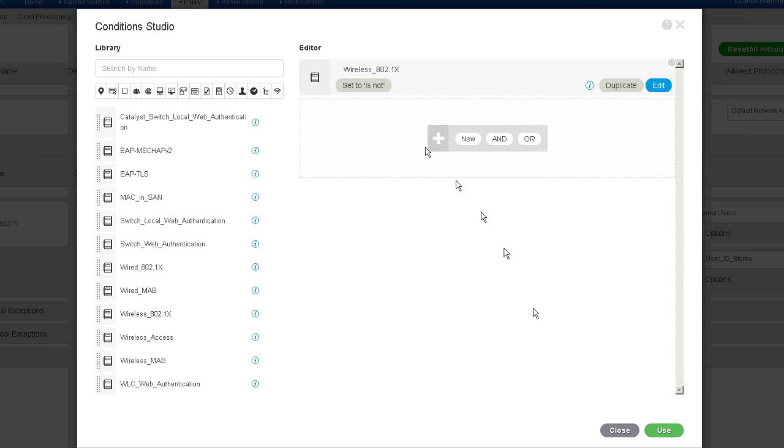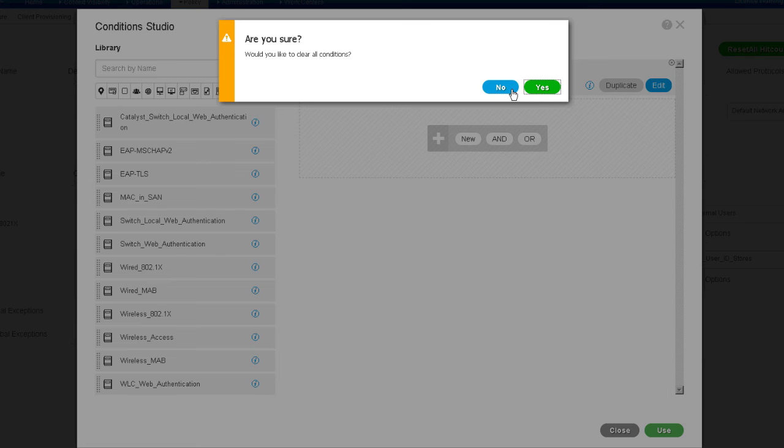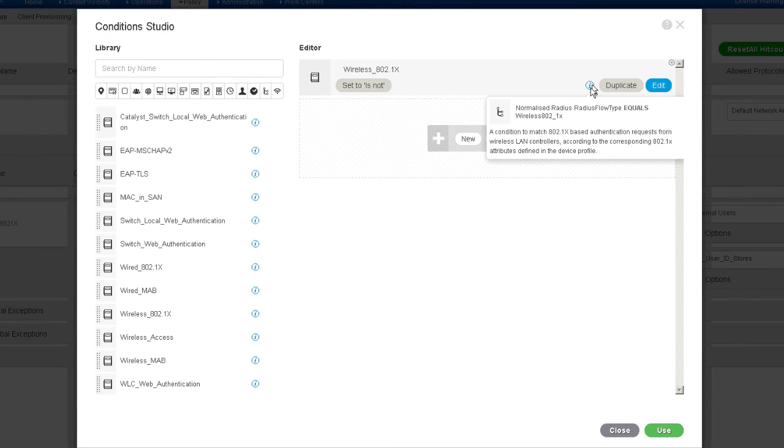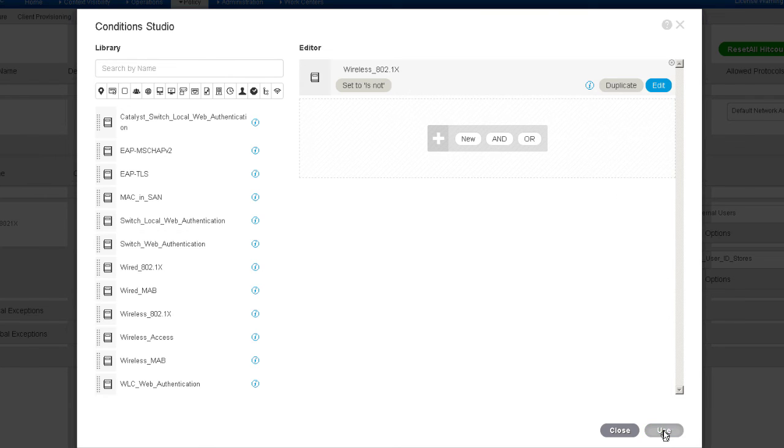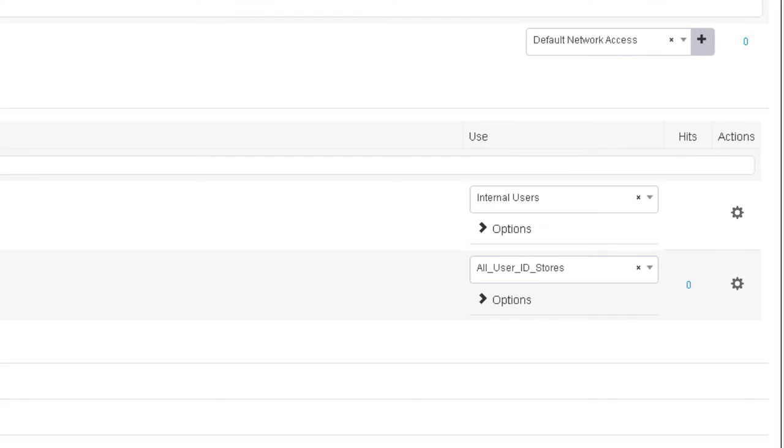And again, library conditions specific to supporting wireless flows coming in from the WLAN controller NAD, that we can see is specifically matching that RADIUS flow, and those will be attributes that will be added to the access request from the perspective of the NAD.